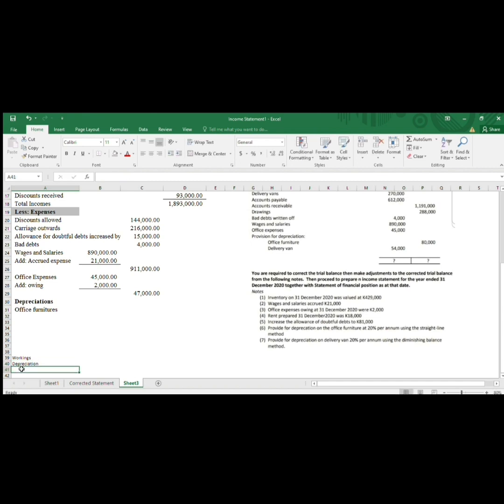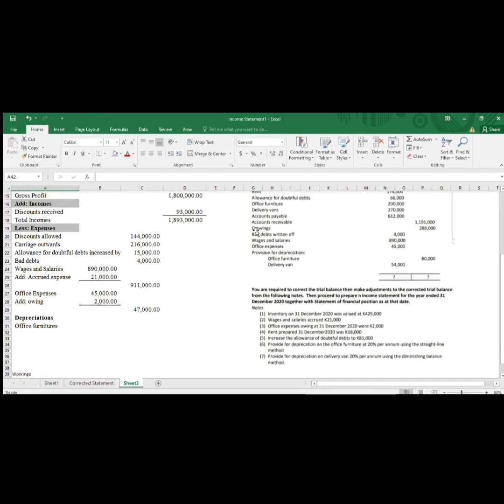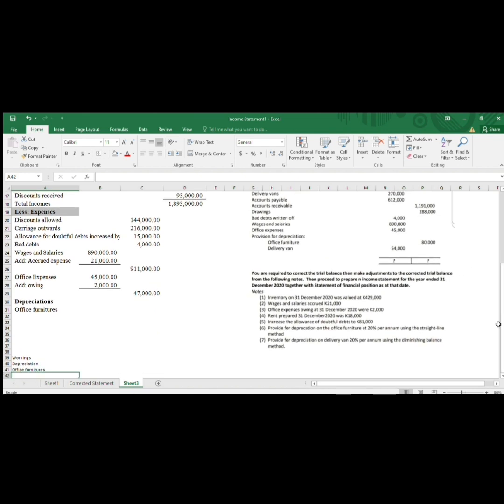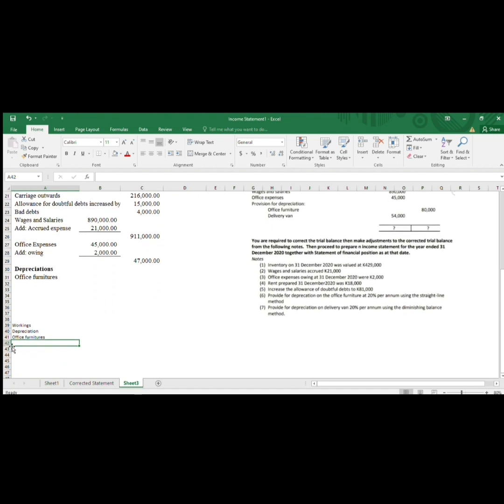So we start with office furnitures. So the cost is 200,000, which we have here. The cost of office furnitures is 200,000, this one. So you say that 200,000 by 0.2, which is 20%.